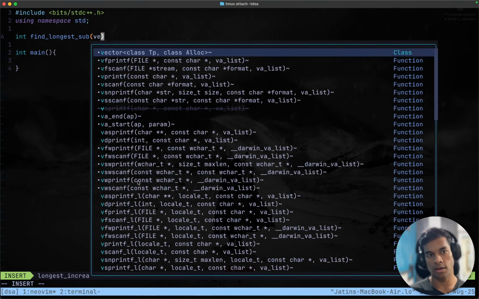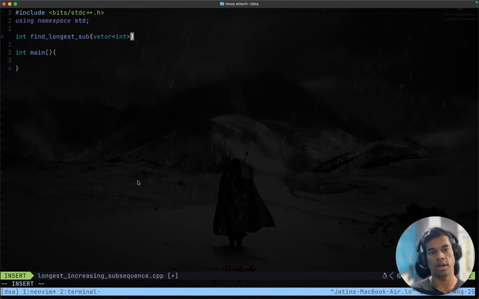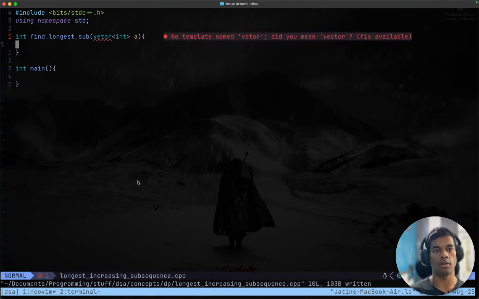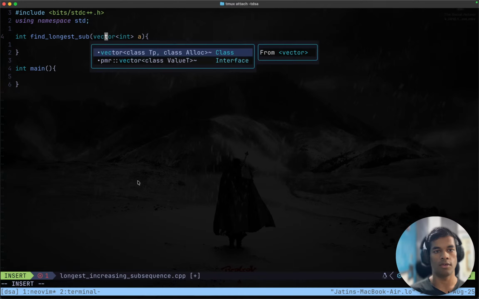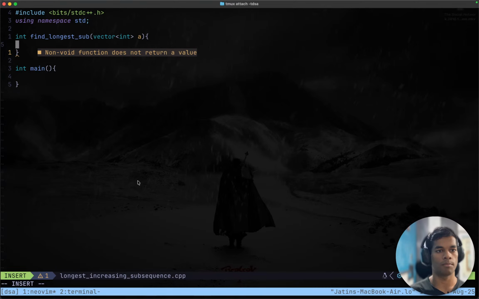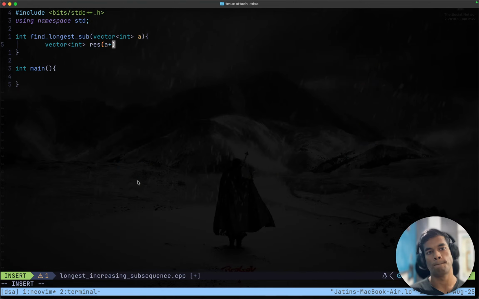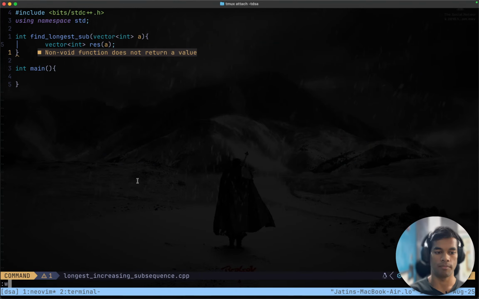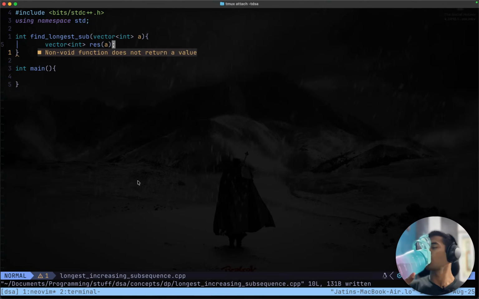It will take in a vector of integers called a. That is all that it would take in. And now here we will create a vector of integers called response of size a, and the default value for everything is 1.